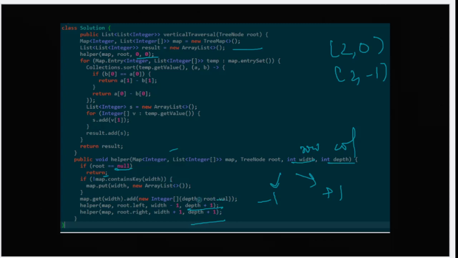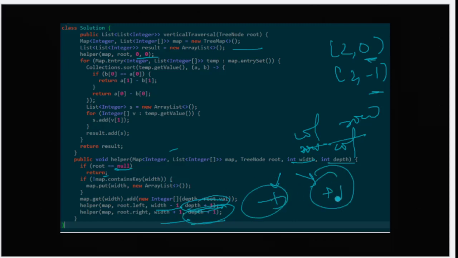Depth is actually the level, which will always increase. Sorry, this is column and this is row. So for the column value, we'll decrement for the left and increment for the right respectively, and call the function again. Once this is done, comes the part of sorting.